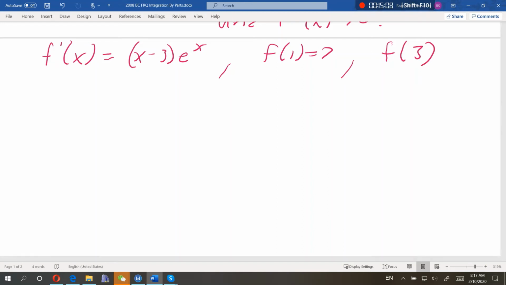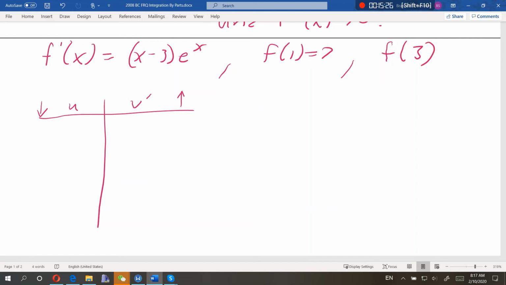We have to do the u and v thing, right? So I'm going to start with what I was given, u v prime. This side I will derive, and this side I will integrate. Starting with what I was given, which part is u?